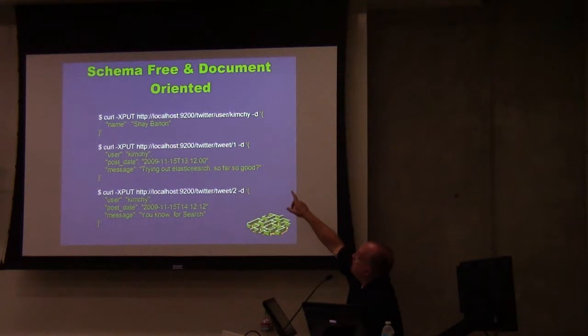So kimchi actually is the ID of the document. In the second one, the ID is number 2, and in the third one, the ID is number 3. You don't have to supply an ID, and ElasticSearch will supply its own. And actually, it has its own other ID that it uses internally to help manage documents. That's more of a doc ID, right? The doc itself, the doc ID.